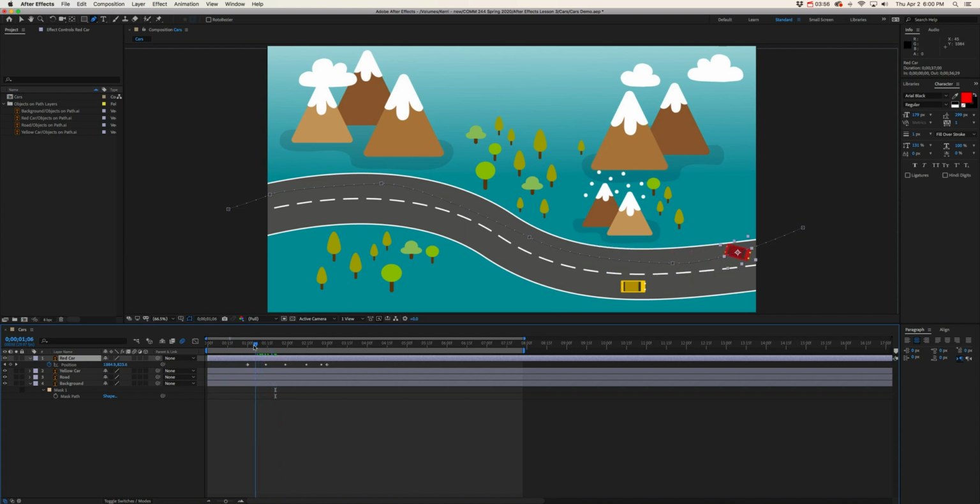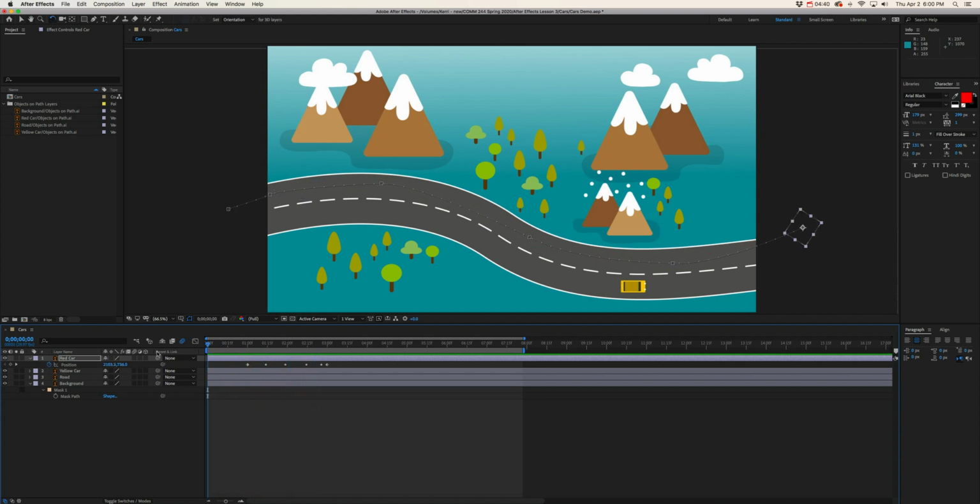Now you can see, well, we did that. We do see that the car does turn, but it is going kind of backwards because, as you can kind of see, there's brighter lights here and dimmer lights in the back. So this is supposed to be the front of the car, that's supposed to be the back of the car. So we can take our rotation tool and we can just turn the car so that it is facing the right direction. And then if we play this, we can see that we are going along our path.